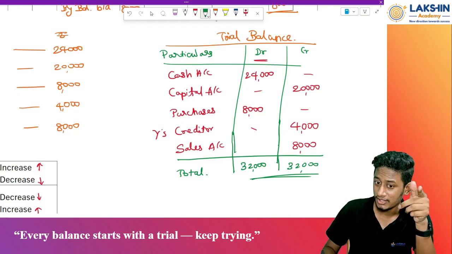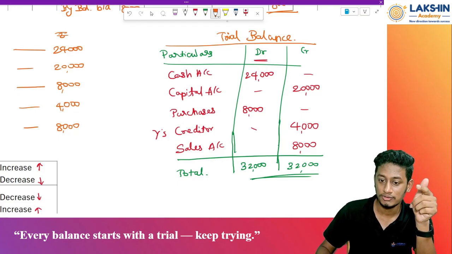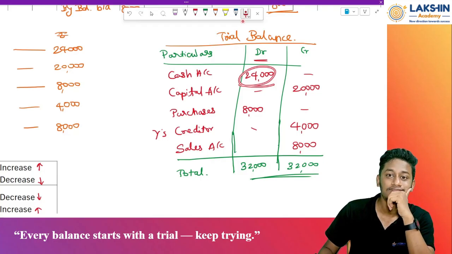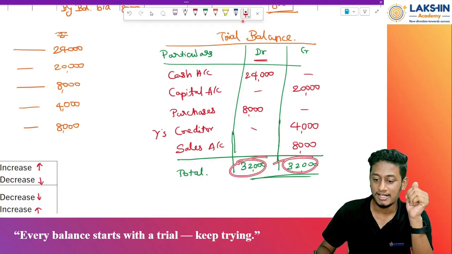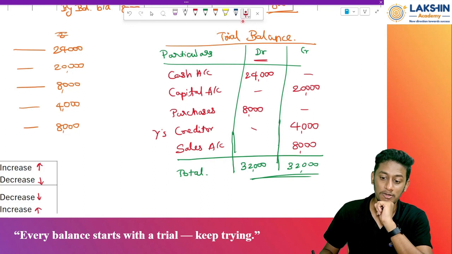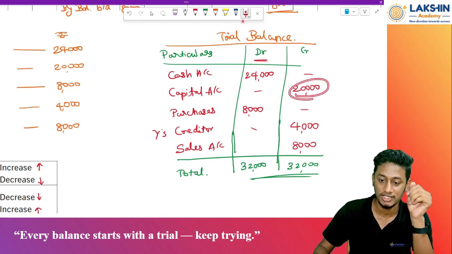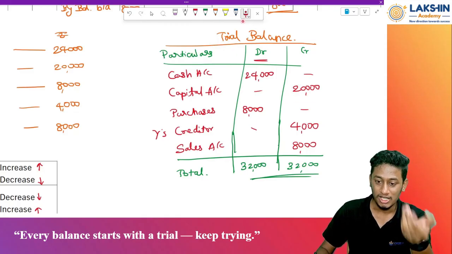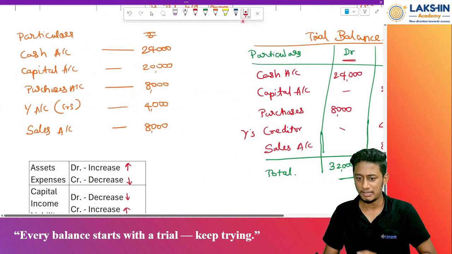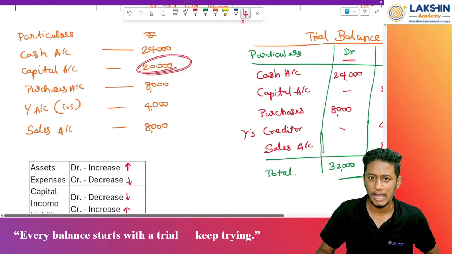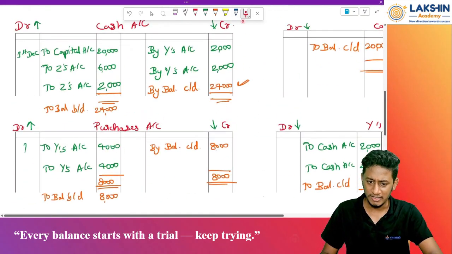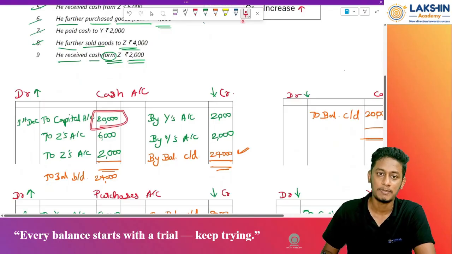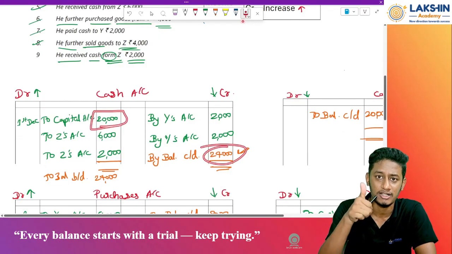Now, how did I figure out that the cash account balance was wrong? Because my debits and credits were not matching. The 20,000 was here, 6,000 was here, so obviously it would not match, right? So I found out where it might miss. I checked my capital account, it was 20,000 rupees. Then I went back to my ledgers, saw the question properly and figured out that I had missed this part, and the cash account only showed me 6,000 rupees and not 24,000.